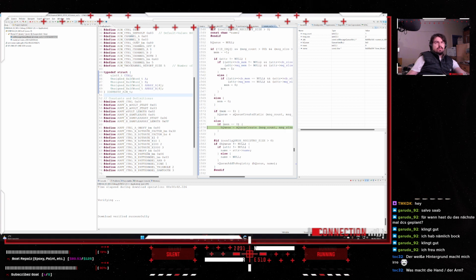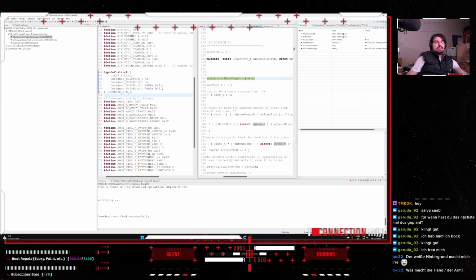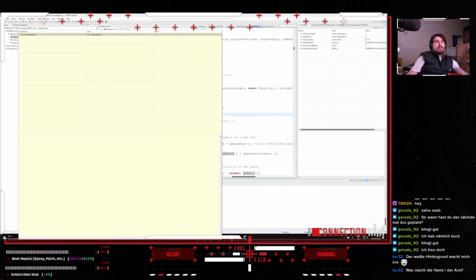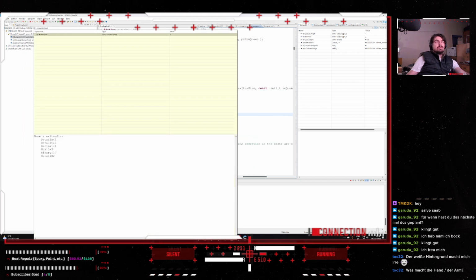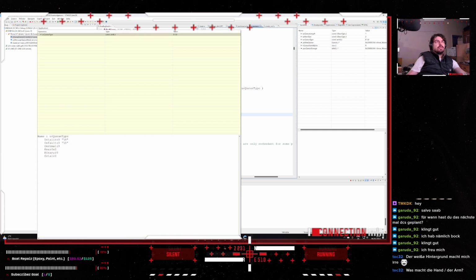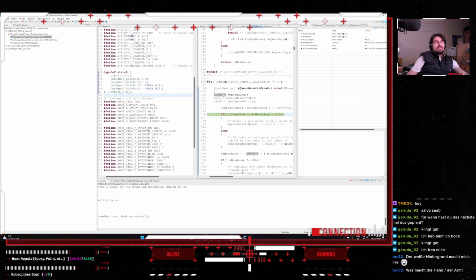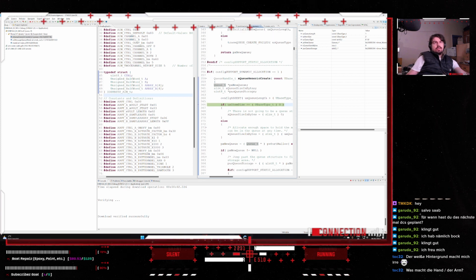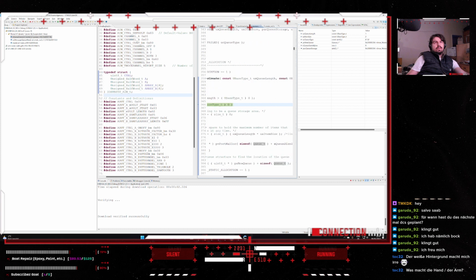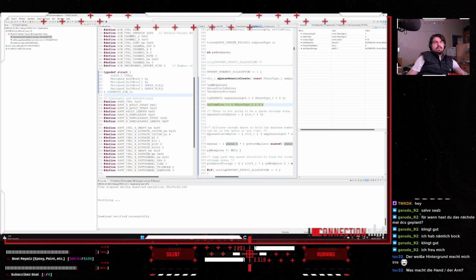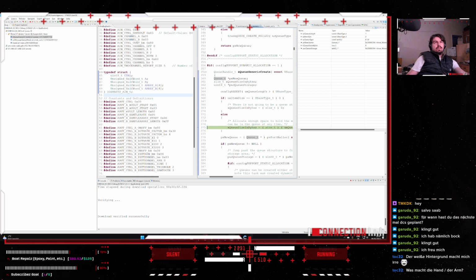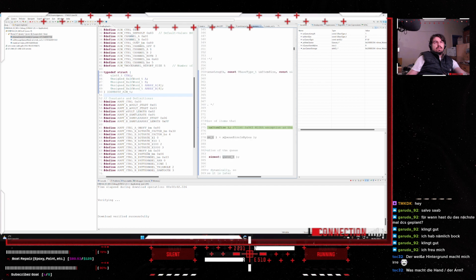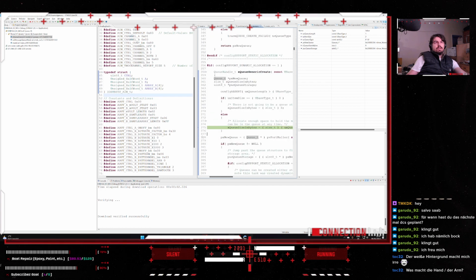So we go into XQ create. XQ create. Q length 1. UX item size 2. Q type 0. UX item size. Okay.